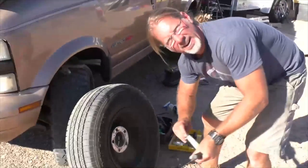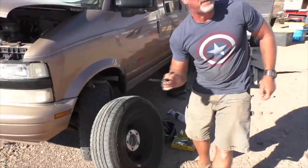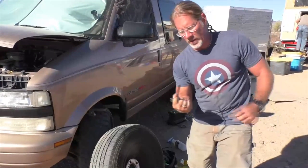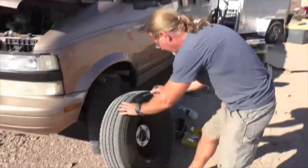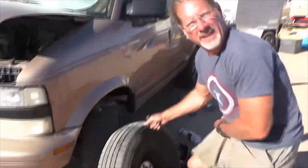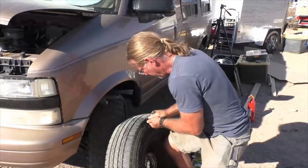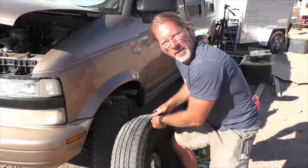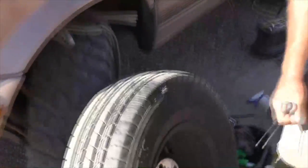Now what we're gonna do, the trick is we wanna put this in about 50%, where 50% of it's on the inside and 50% of it's on the outside. It's made in such a way that we can push it in and pull it out and leave it. So let's do that. I'm gonna get it over here where I've got a lot of leverage. So I want a lot of control. That about there is where we want it. I'm gonna pull it out fast. The slime will keep it held in place. That's exactly what it should look like.